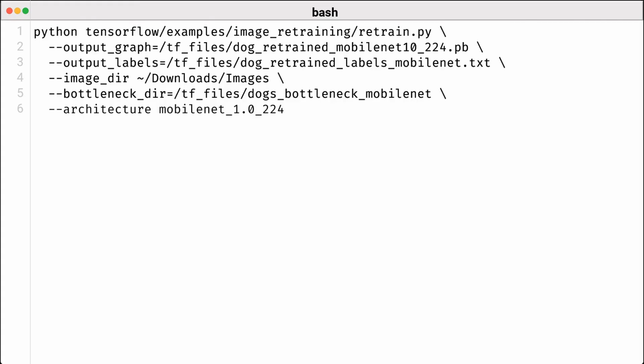In this instance, we're directing it to a .pb file located in your tf_files directory. Similarly, you'll need to set up the --output_labels flag. This one shows where to save the label file that corresponds to your new classes. And trust me, you're going to need this file later to help interpret what your model predicts.